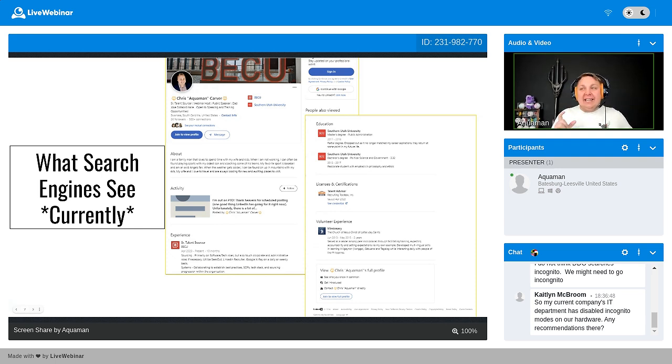You don't need incognito to search. You can do incognito searches on your own device. It's simply for learning purposes. All of your search engines are viewing these pages as if you were in an incognito window. So even if they've disabled incognito modes, you're totally okay. Search engines are operating the exact same way. It's simply how you're interacting with it. I just recommend it for learning how search engines process the data.